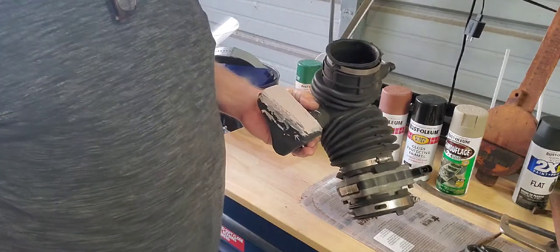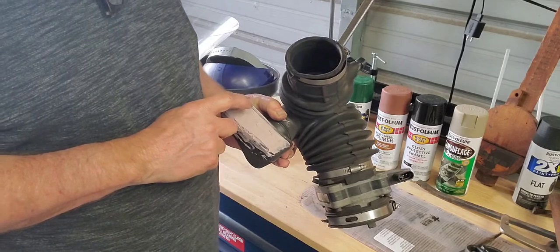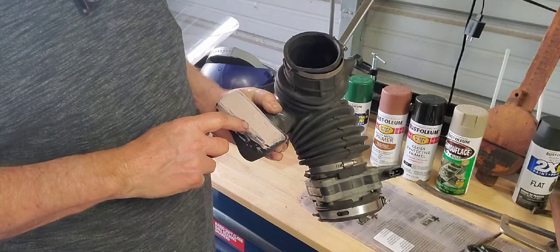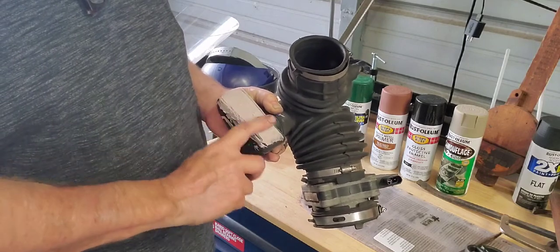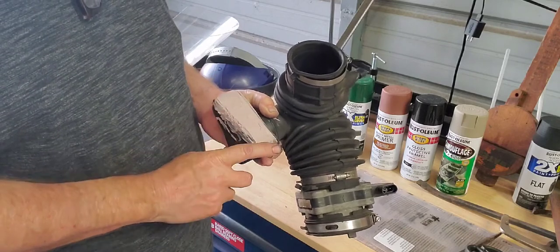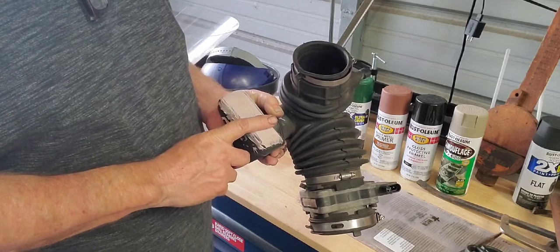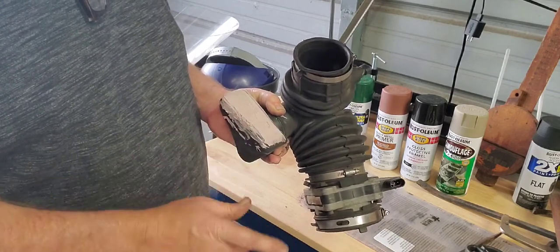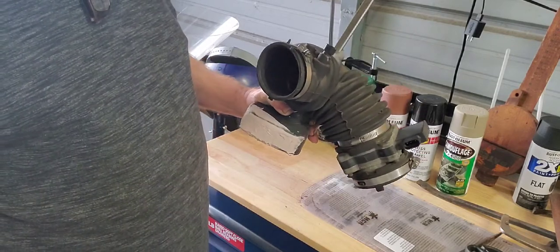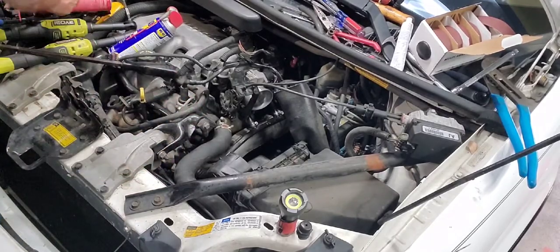And in case y'all get all emotional about it, this Bondo can be used on plastic, wood, and metal, and it's very capable of plugging up this hole. So if you look on the label, this is plastic body filler. So it's plastic anyway, fellas. Anyway, this is plugged up now, and I'm fixing to put it back on. We ain't got much more to go. We're on the home stretch.